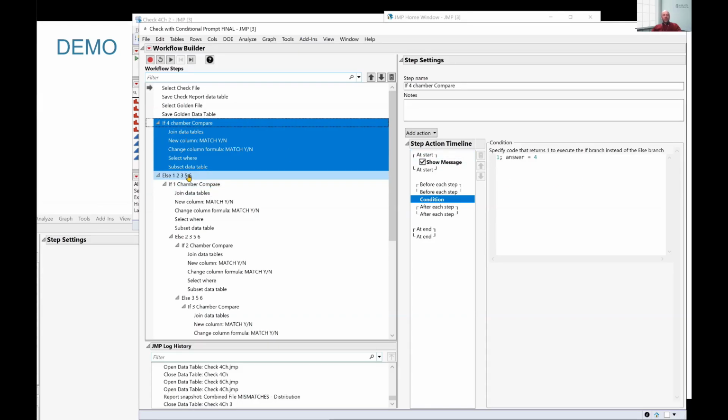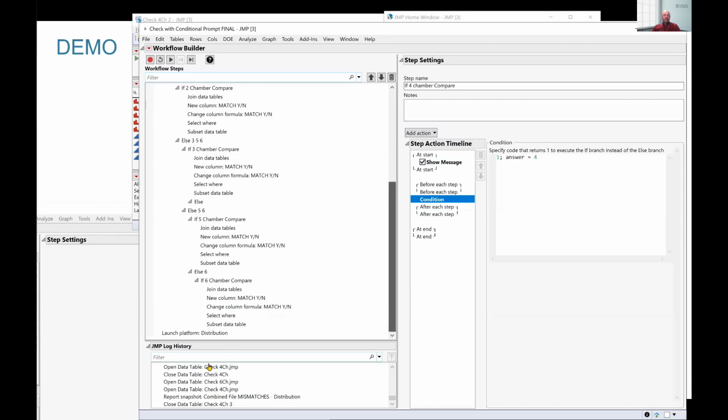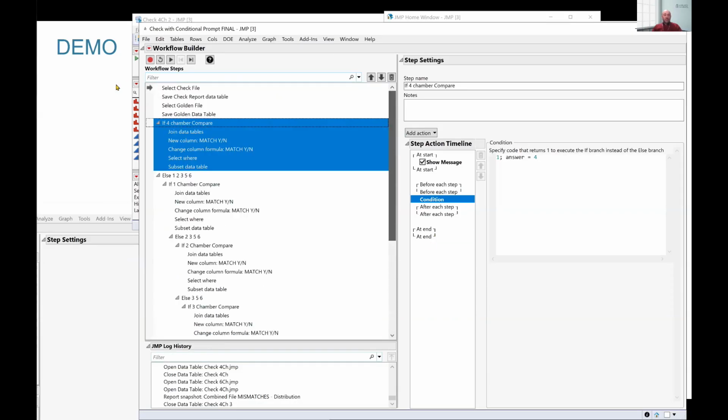In the else, I have embedded another workflow that might be for a 1-chamber, and then another embedded one inside the else, and then the next one, we keep moving down. So you can see that each workflow is tabbing in over the whole thing. At the end, I would have my charts and my report. And that's how I'm using this.